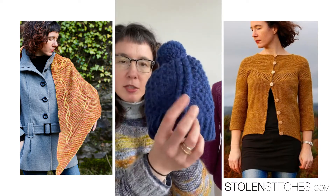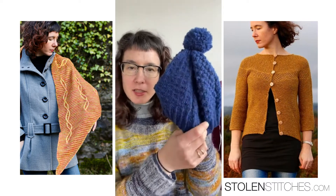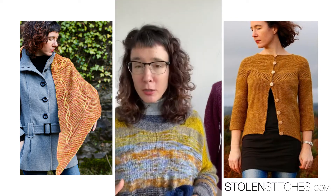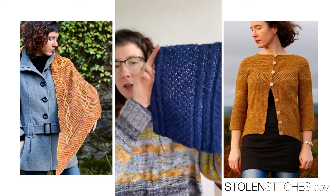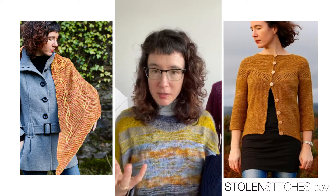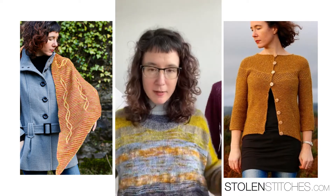There are three stitches on the hat. You've got this one here, which is a faux cable. Then the middle one is the blackberry stitch. And then the final one is garter stitch ladder stitch. Every project also comes with a matching blanket swatch - a 10 by 10 swatch that is going to be a blanket square. Each of the accessories will have 10 by 10 swatches that will go to form six squares in the middle of the blanket.